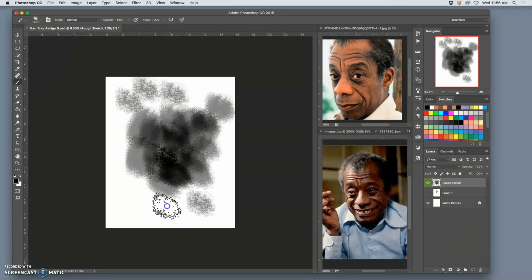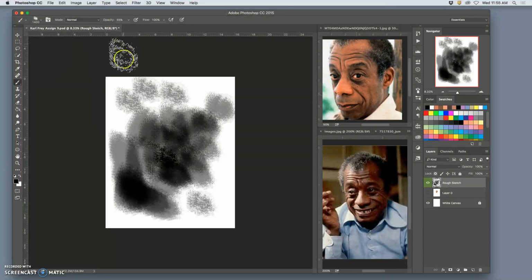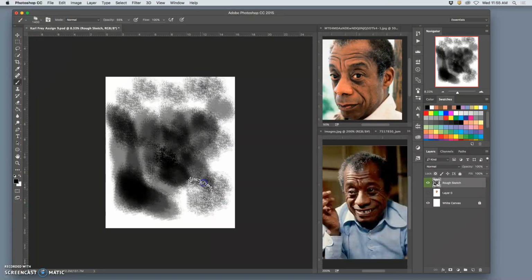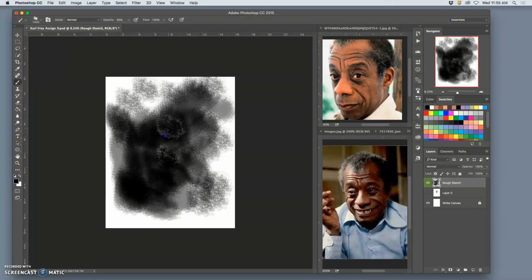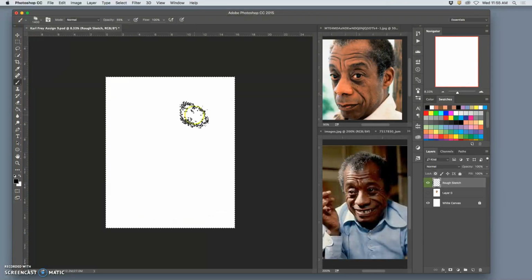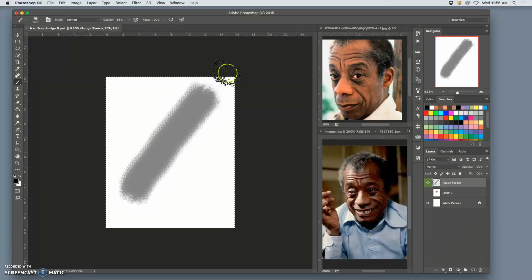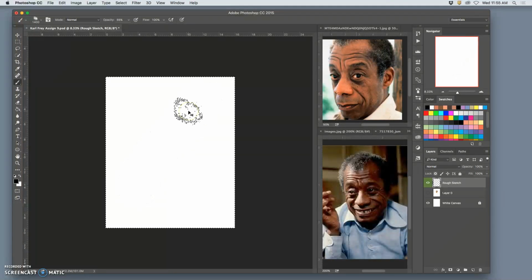But the problem is with just the default brush settings that I have right now, even though it's at 55% opacity, I can make it basically only one size when I hit with it. So it's not pressure sensitive for size, and it's not pressure sensitive for opacity, and it's also always going at the same angle. So even though I spent all this time making this really handmade looking brush, when I paint with it, it's going to look very digital, very repetitive. So how can we fix that?